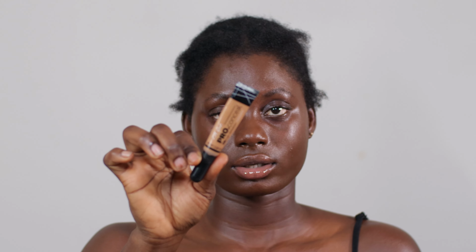So first, I'll be going in with my LA Girl Pro Concealer in Fawn. So I'll be using my pan to then apply with my brush, because I think that helps with putting the concealer where it's meant to be and not just spreading it everywhere. So this is another brush, it's a brush set too from AliExpress. So I'll be using this to place my concealers in the places I want it. I don't know if I'll still use another.